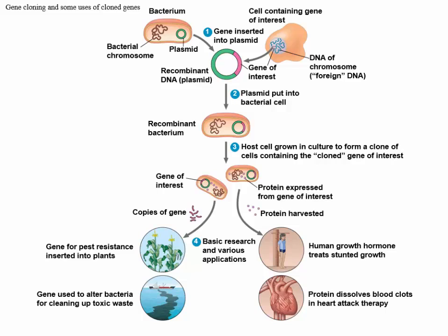That's one way. You can clone a gene, and if you clone that, then you would know what your DNA sequence is. So usually we do that in bacteria, and we can add it on to the bacterial DNA, and then we make copies of the gene, and we can do basic research on that.